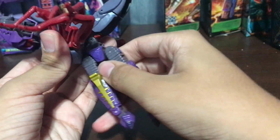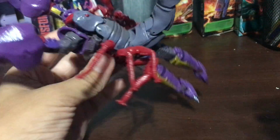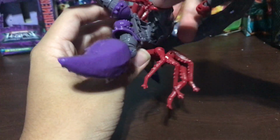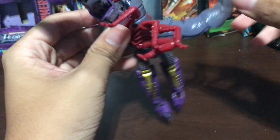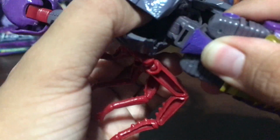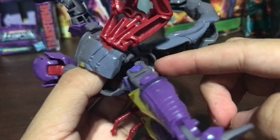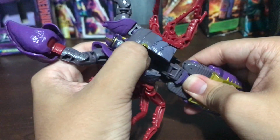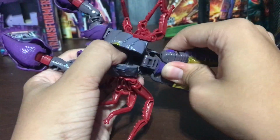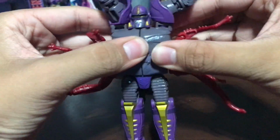You want to take this section. You want to take the tail and bring it up. Sorry. You want to take the scorpion head, and you want to... Oh wait, no. I have to bring this up, fold it in, and bring it back in. Like so. You have to take this section and rotate this around. You see this clip that goes in somewhere, until I feel the clip. It's a little difficult to do, but hey, it's just Scorpionok. There you go. And then close the chest back up.